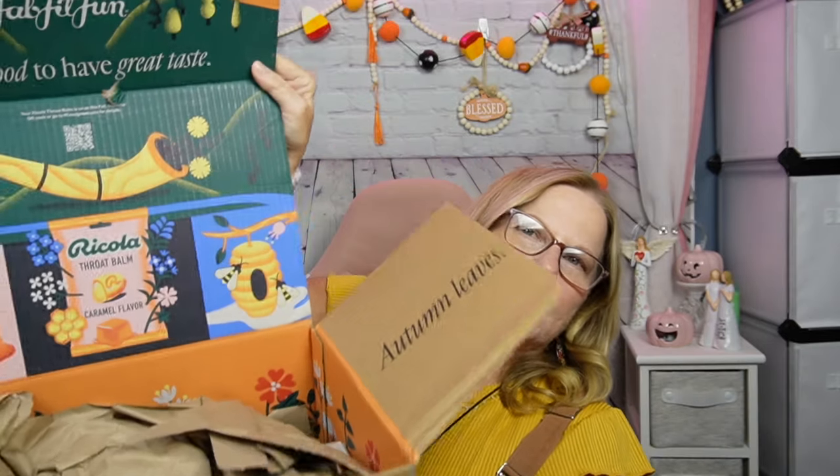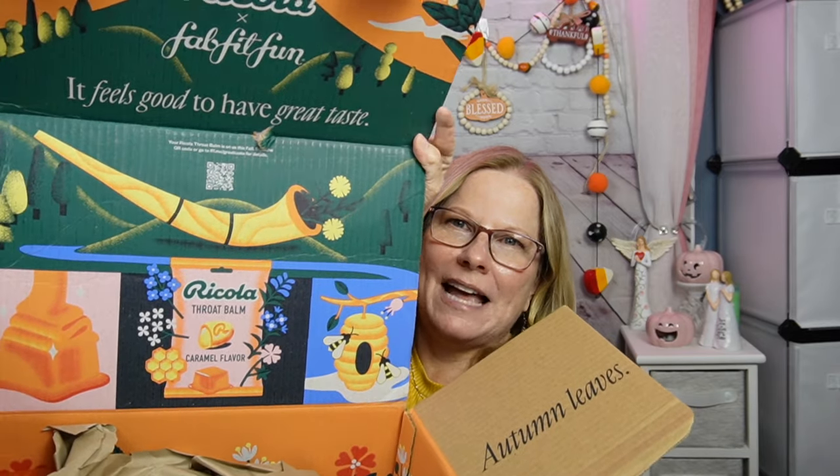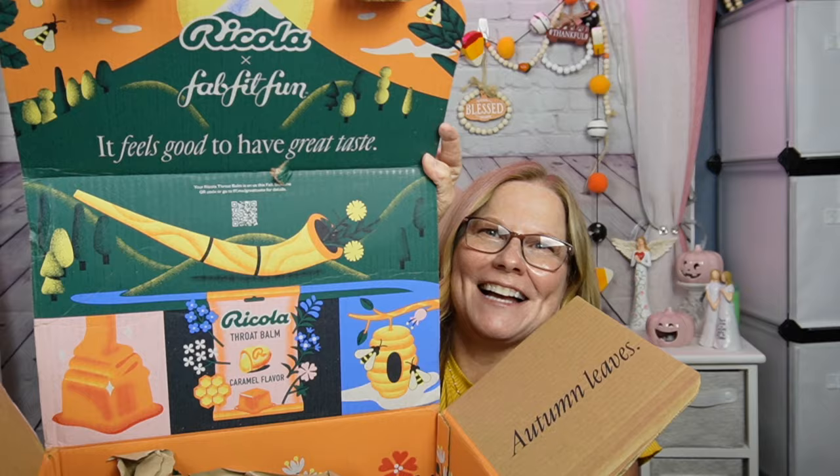These make great gifts. In the past, FabFitFun boxes used to have floral designs on the outside, but now they're doing them on the inside. I just found out the box can be reversed — you can actually undo it, reverse it out, and fold it back together with the pretty print showing on the other side. You could use it as a shipping box too.